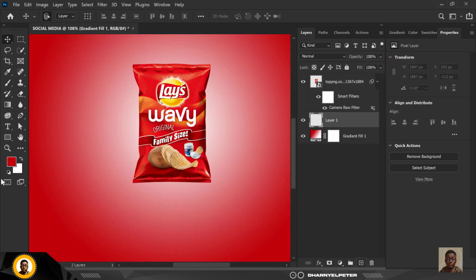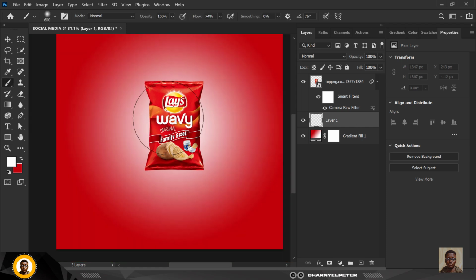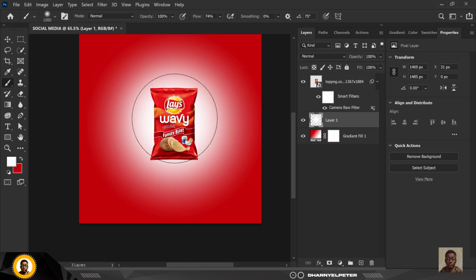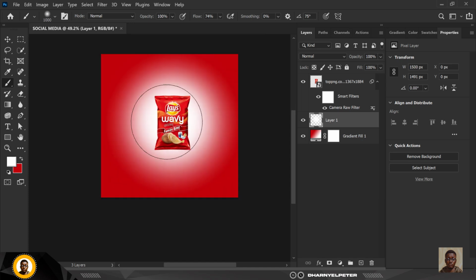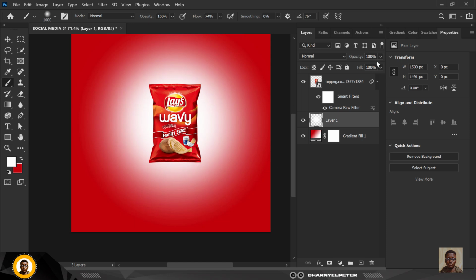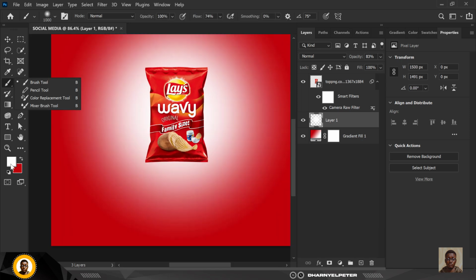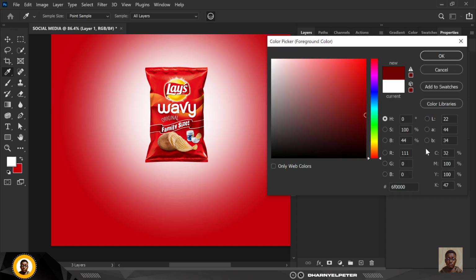I'm going to create a new layer here, flip this and select my brush. I'm going to double click. I'm going to click 3 times, right, to add some white, to make this part of things really bright. So this is what I have. I can reduce it here from the opacity like this if I feel it's too much. So I'm going to revert this, or double click on this. Let me select the color here, or just use the black.